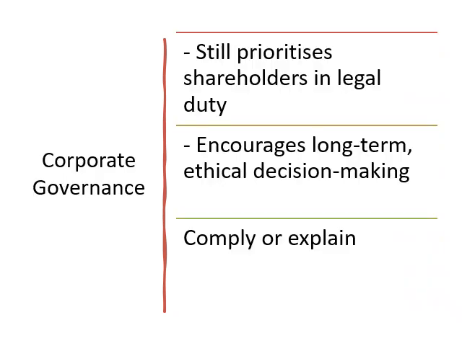Corporate governance in the UK refers to a system of rules, practices, and processes by which companies are directed and controlled. It defines the relationship between a company's board, shareholders and their other stakeholders, and sets standards for ethical decision-making, accountability, and performance. The UK approach is principle-based rather than rules-based, meaning companies are expected to comply or explain. Comply or explain is a key feature of the UK corporate governance system.